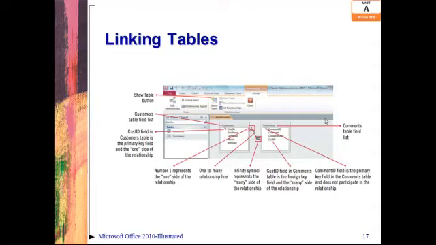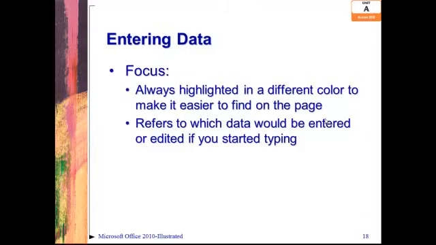And there you see at the bottom some descriptions. Number 1 represents one side of the relationship. The line that links these two boxes is called the one-to-many relationship line. There's also an infinity symbol, which represents the many sides of the relationship. So as you start to connect these, you're going to see these little components pop up on the screen. And once you've done this a couple of times, then you'll understand what a relational database is all about.